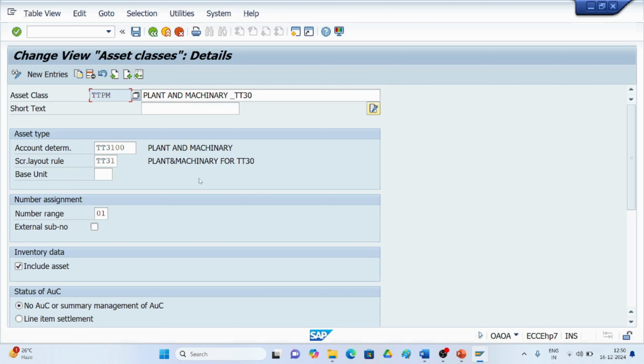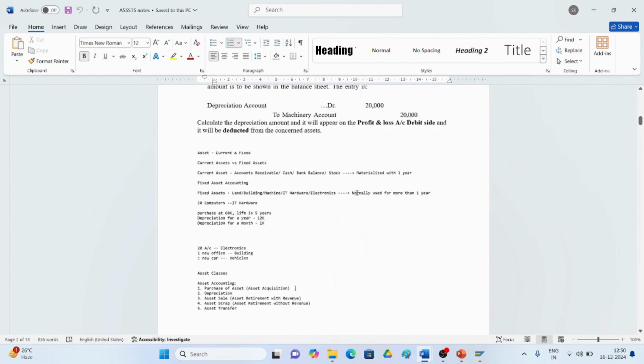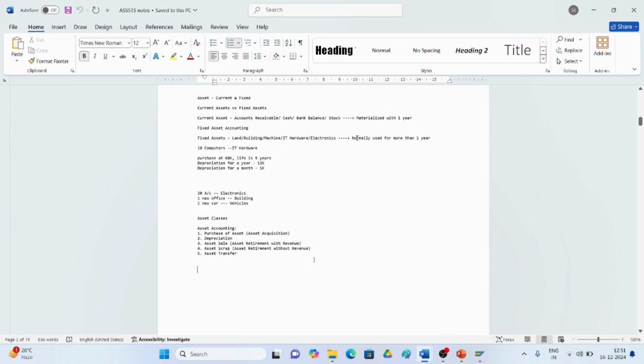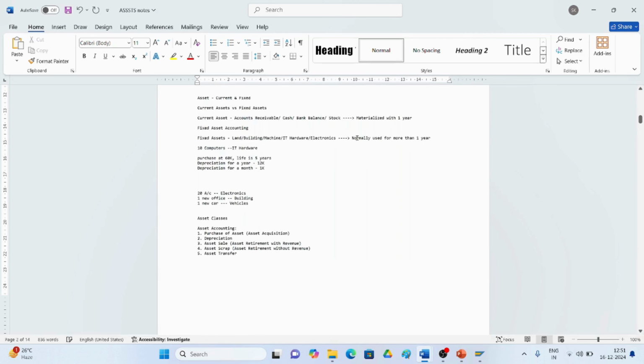I want to paste TTPM somewhere else, and for this reference I want to show you without any confusion. I want to make a note over here. What is this? Account determinations.